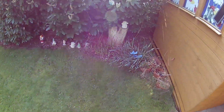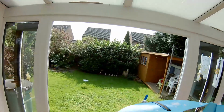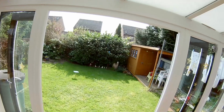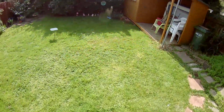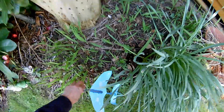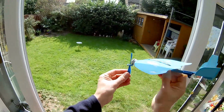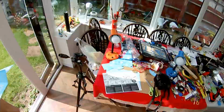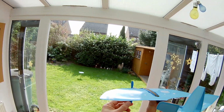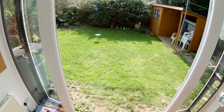Well, we got the distance. Right, significant amount of down elevator, lots of weight. Stand back here so the camera's not looking straight at the sun. Yeah, we'll call that a success.